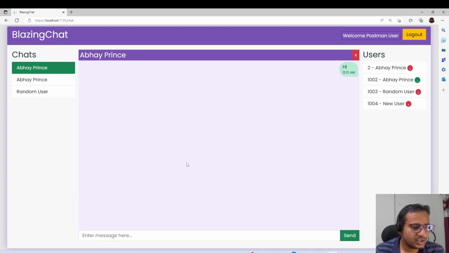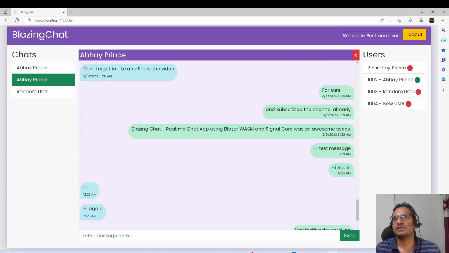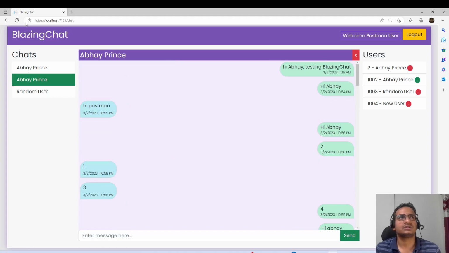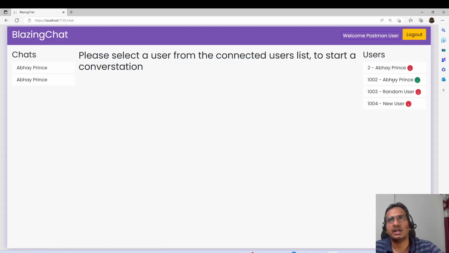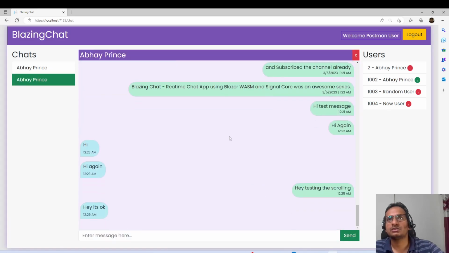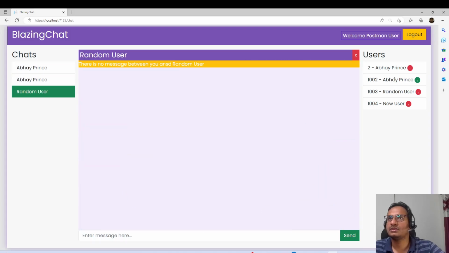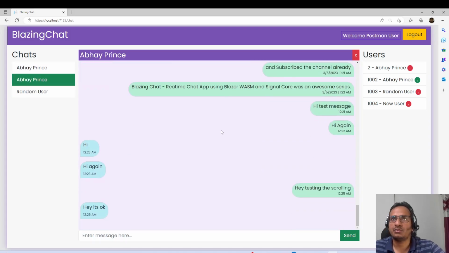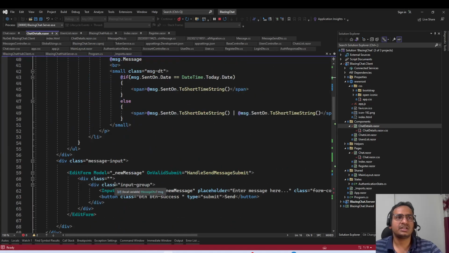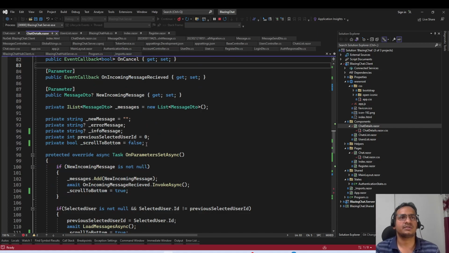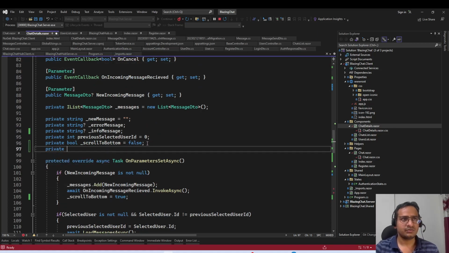Fine, everything is okay now. So next thing on my list is, when we first click on it, let's refresh it, I want to show this. Refresh, and when we click on this, it takes some time to fetch the records. At that time we are not sure if something is happening or not, right? So we should show a loading indicator. So for that, let's go to chat details page and let's have a private variable here.